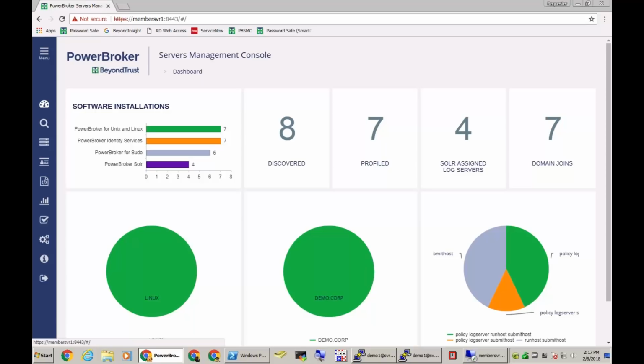Kaylin asks, what's the rate of losing trust relationship between that computer and the domain controller? You know how that happens with Windows computers sometimes. I can't say that I see that happening too often. I see many of the trouble tickets that come in from customers, and that's not a consistent one, becoming disjoined from the domain. So that's not a very common one that I see. But again, from the command line, you can just type in PBIS domain join and domain unjoin and go from there if you ever need to remove or rejoin a domain.